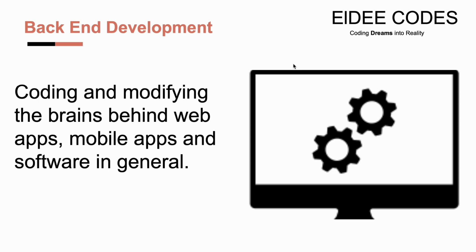Let's talk about back-end development. This is the brains behind any web application. You don't see the back-end in the browser like you do the front-end. You don't see it at all when you visit any web application, but that's what makes the web application work. For instance, you visit Facebook, you log in, and you click on the buttons and all of that. You see the page will start refreshing, and you are required to input your details. And if the details are not correct, you'll be prompted that they are not correct. That's the work of the back-end. So the back-end is the brain behind the web application.